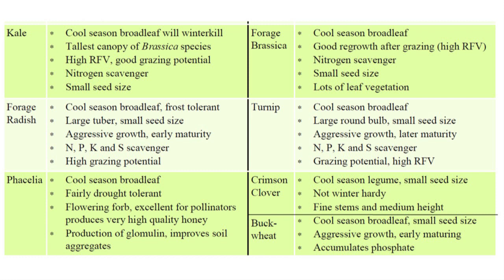So if we're going to be seeding a cereal, to have some Italian ryegrass growing underneath that crop, you just use your regular herbicides, and the Italian ryegrass is okay. It's underneath. It's using the moisture. There's one of our people we work with in southern Manitoba. He grew oats, and I told him to put down, at the time, a pound of Italian ryegrass. And of course it was one of those wet years. I think it was 2017. And so he had a pound of Italian ryegrass under his oats. Wet fall, he went out, he sprayed the crop, and it didn't hurt the Italian ryegrass.